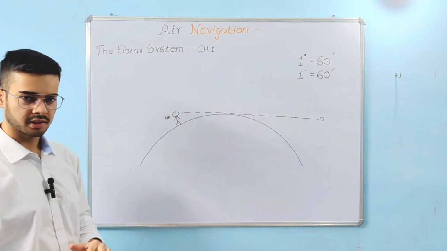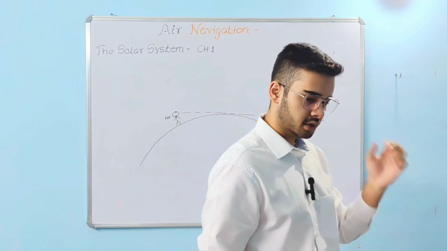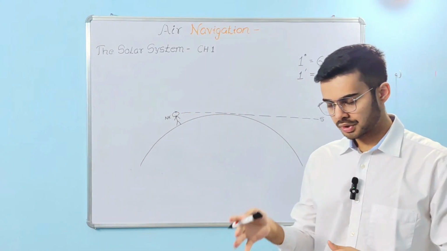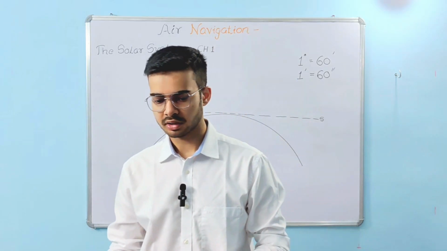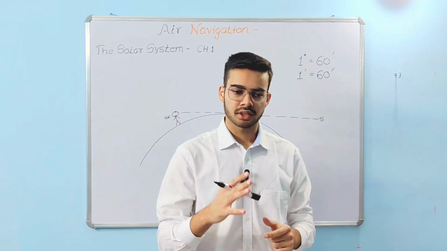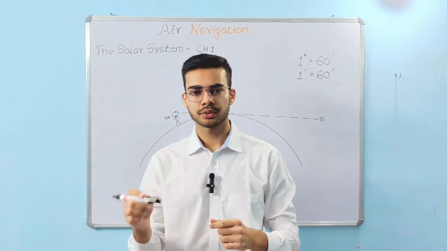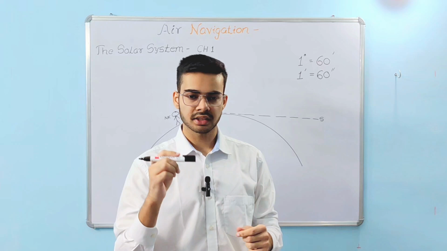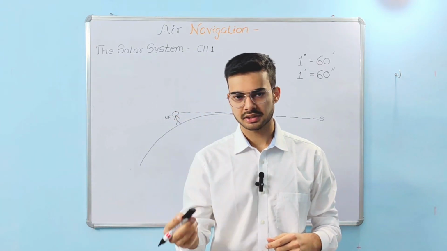So now again the sensible horizon is here. First of all, we'll understand what the twilight period is by definition and what the three types are, again by definition. The definition of twilight period is the time after sunset and the time before sunrise when there is light in the atmosphere around us, but we cannot see the sun.